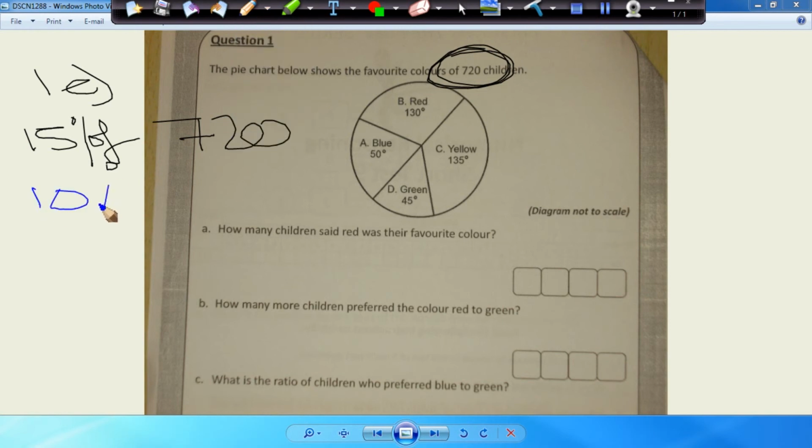First of all, how do we work out 10%? So 10% of 720, divided by 10, gives you 72. Okay, quiet now. Now Iman, I need another 5%. How do we get to 5% once we know 10%? What do we do? You halve it. Half of 10% is 5%.